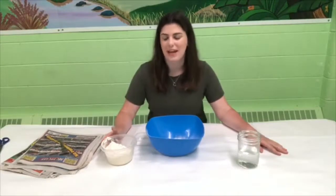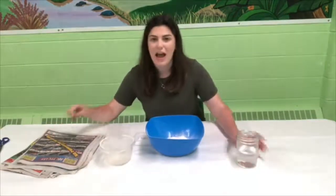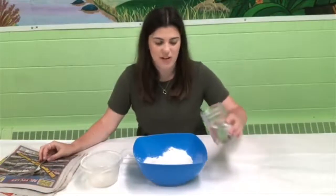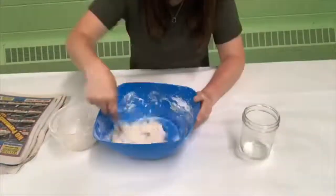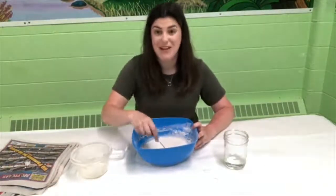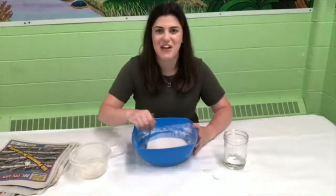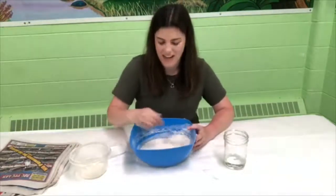For our first step we're going to be making our paste, so I'm going to go ahead and dump my flour in. Before I add my water I'm just going to make sure there are no huge clumps in there, because that'll make it easier to work with. Then I'm going to add a little bit of water and stir this up. I've mixed up my paste — as you can see it's pretty runny and that is the consistency you'd like it to be. I'm just going to add a pinch of salt, which is going to help our paste really last long on our craft today. Give that another good mix and we are ready to get started.